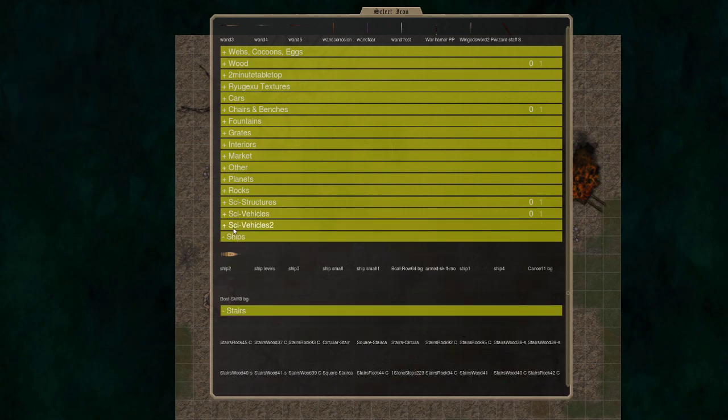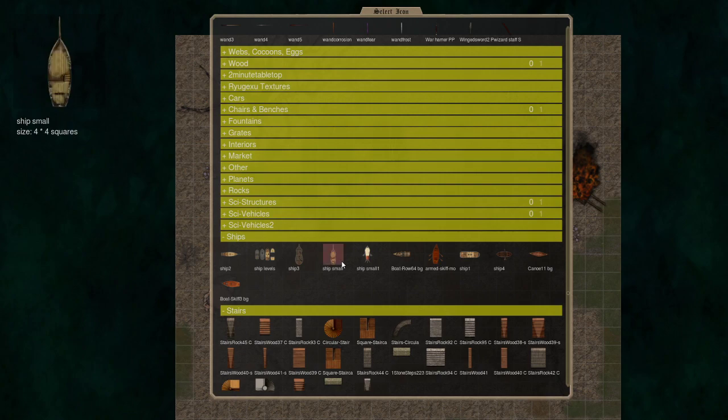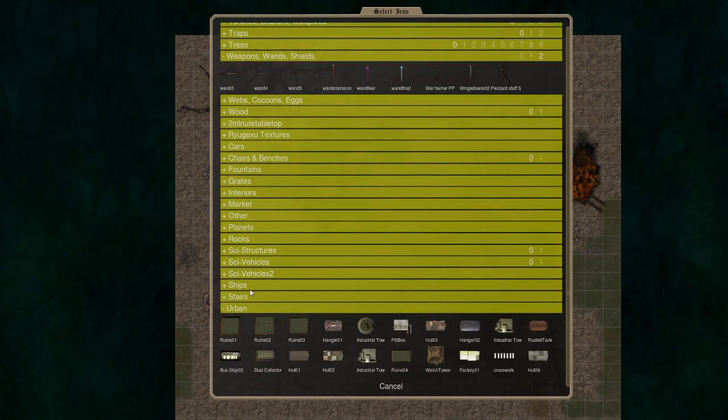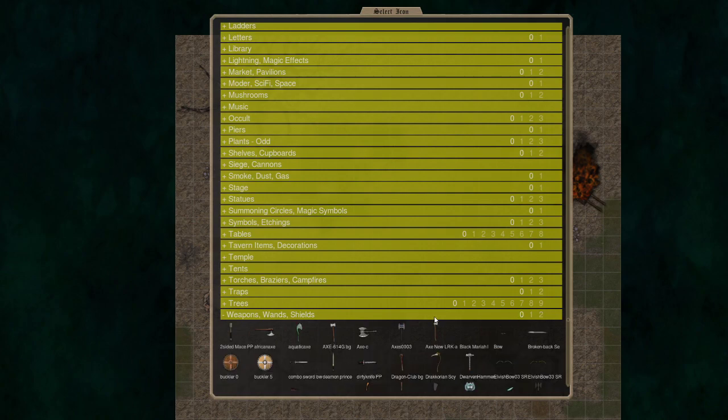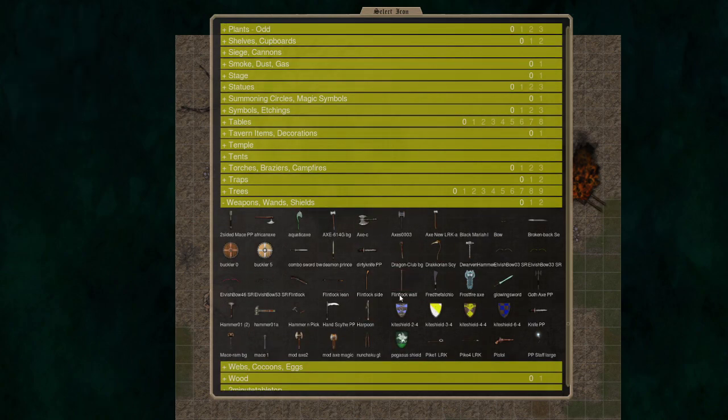Sci-fi. Yes. Transports. Ships. A couple of good ships. Don't need those. Don't need stairs. Oh, that's the end of it. Okay. Maybe a few more weapons. Mostly been picked clean. Let's just have a hand axe, maybe?